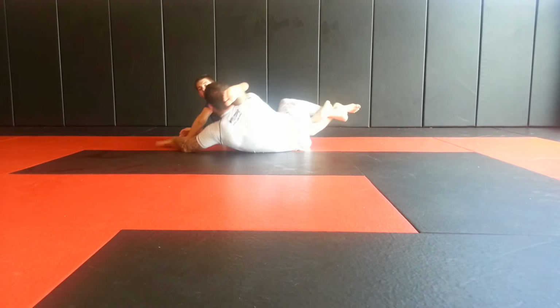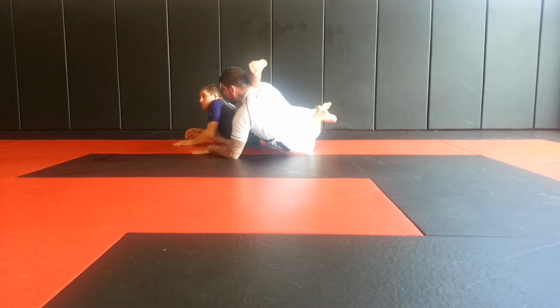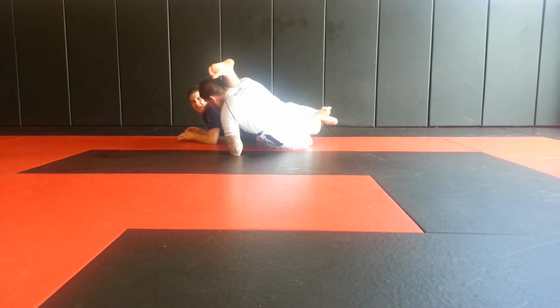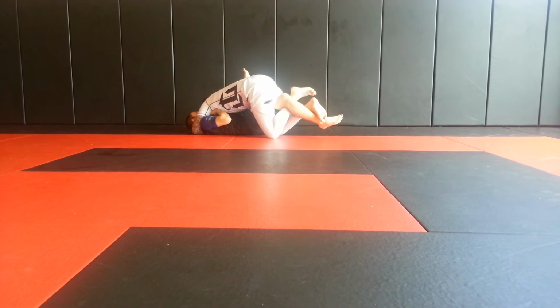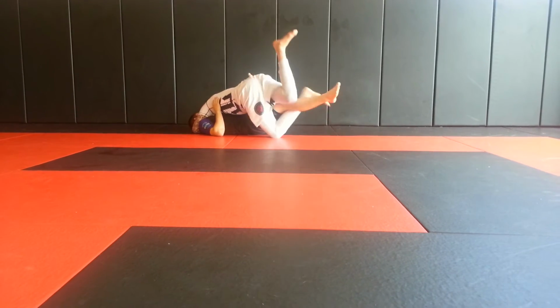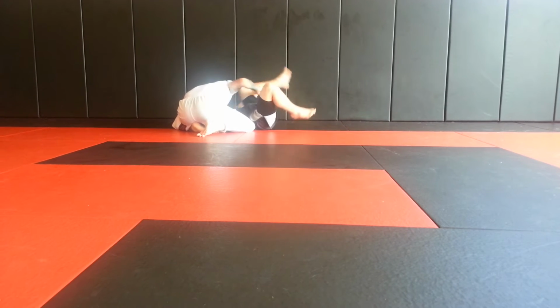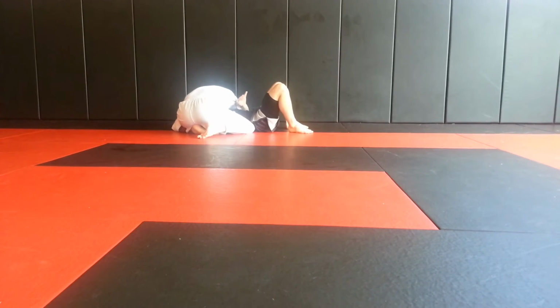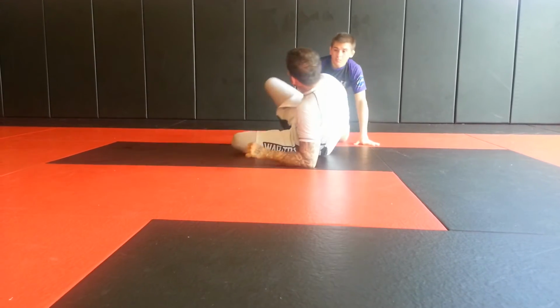Now I'm able to start to build a base, stretch. So I'm stretching this real good, right? Gable grip, stretch, boom. Or I can build base, come up, head and arm control. Okay, put your right arm out a little bit, there you go. I'm going to pass my right leg, and now I'm here. And now I can let go, and come here. So electric chair sweep right into the cradle, pass.